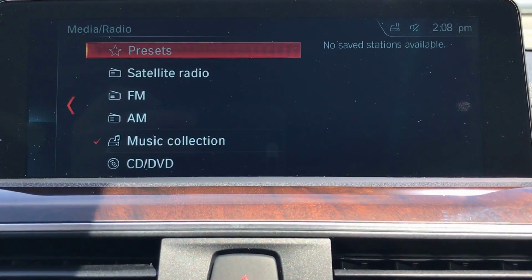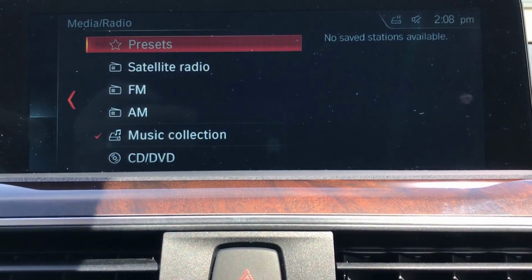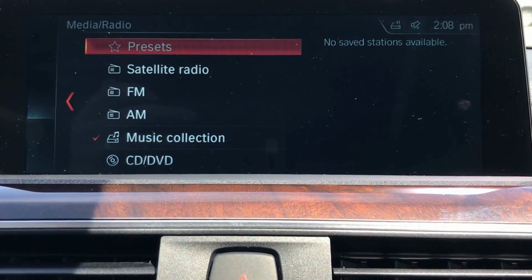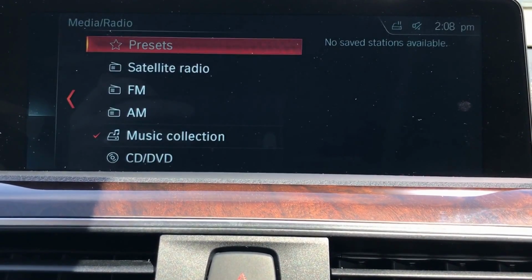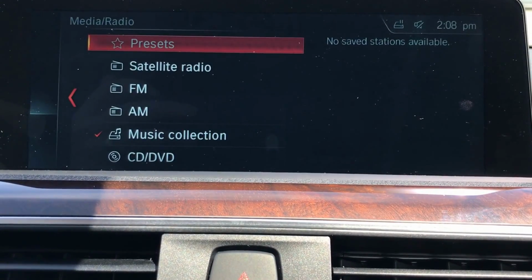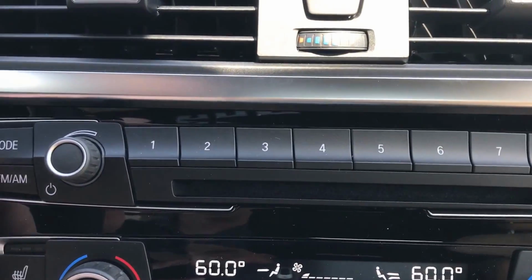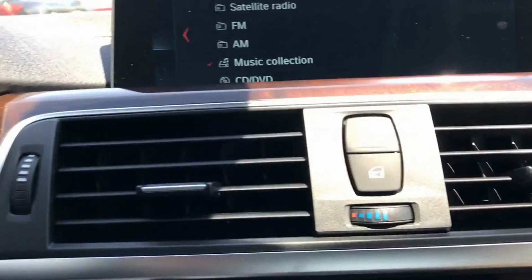So if you were listening from the CD, for example, that was the last thing you were listening to in multimedia, and then FM band was the last thing you were listening to from radio. When you hit mode previously, it would just pan back and forth between the two. So it was kind of like the last channel button on a remote control, where it would just jump to the last thing you were listening to. But now the mode button, which is still mounted up here on the entertainment stack as well as up on the steering wheel, will cycle through your different entertainment selections.